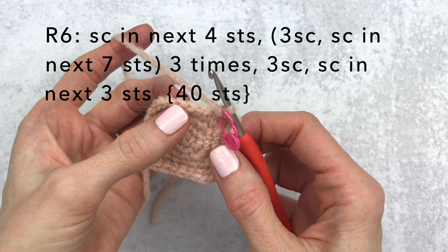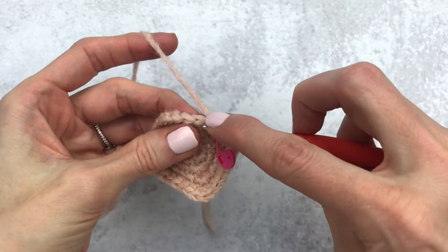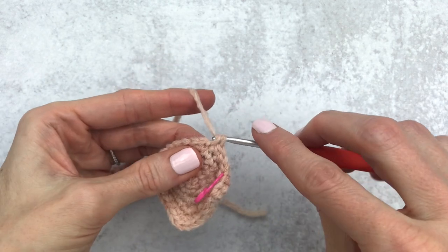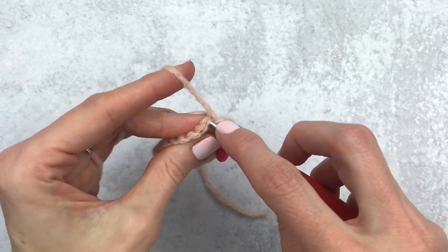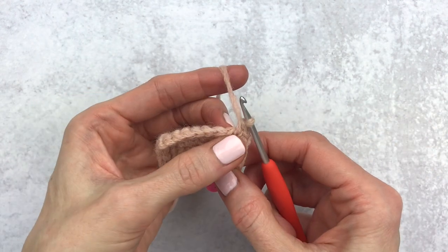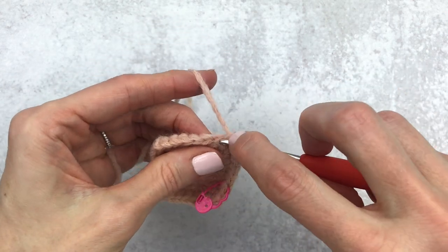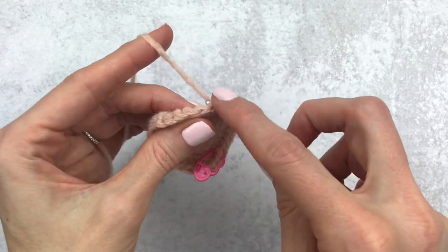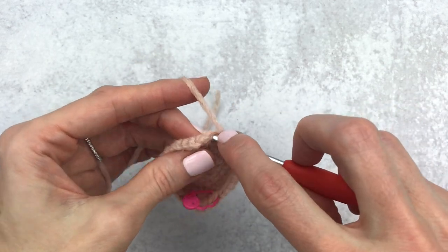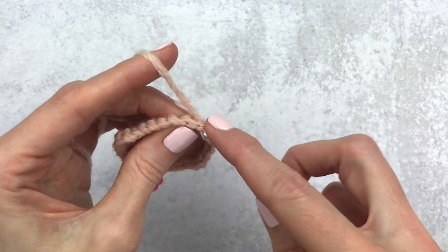For round 6, we're going to make a single crochet into the next 4 stitches. 2, 3, and 4, and then you can make 3 single crochet into our corner stitch. 2, make a single crochet into the next 7 stitches. Here is single crochet 1, 2, 3, 4, 5, 6, and 7. Then we're going to make 3 single crochet into our corner stitch.